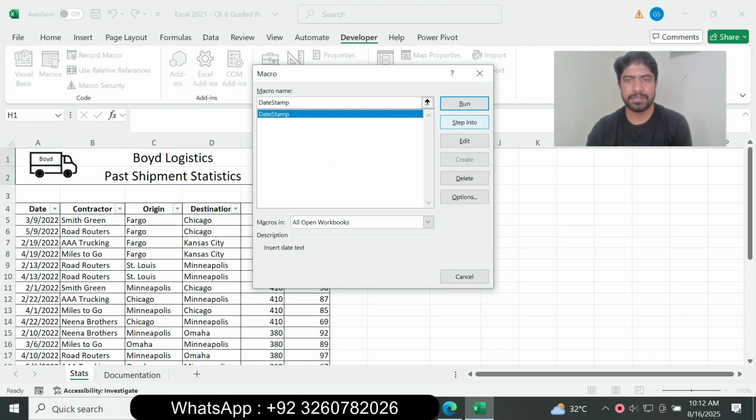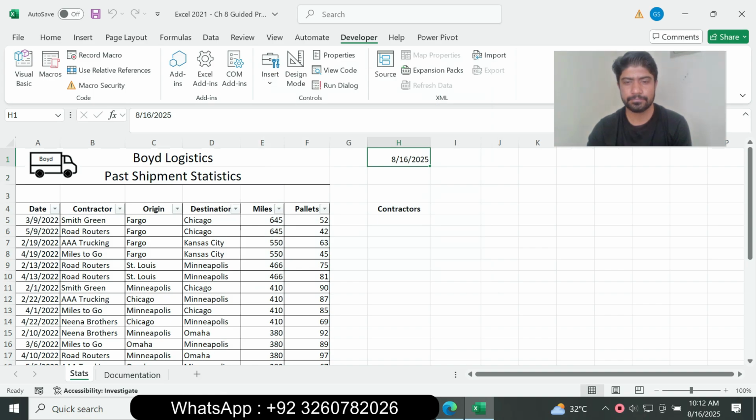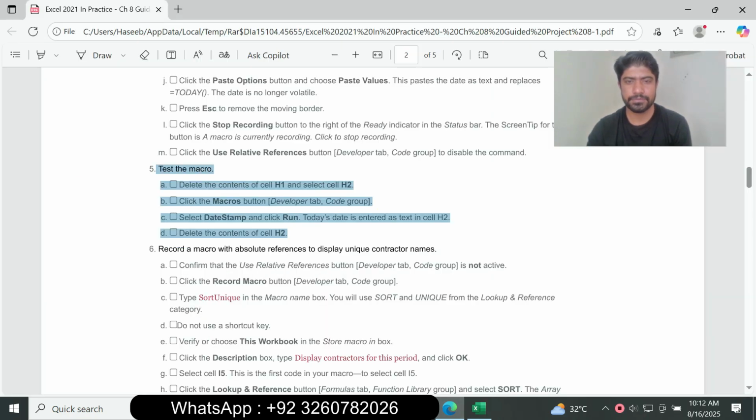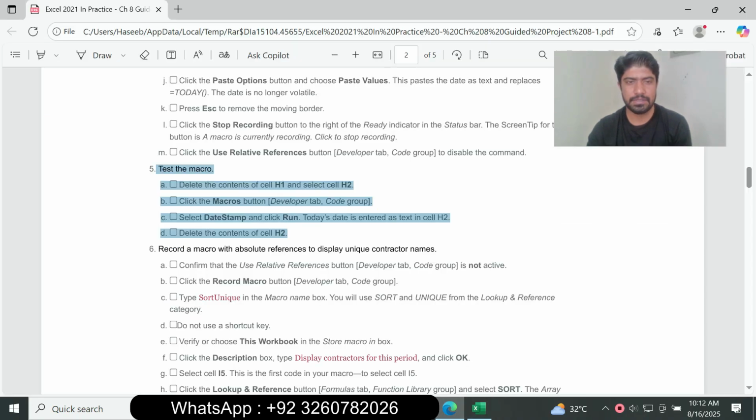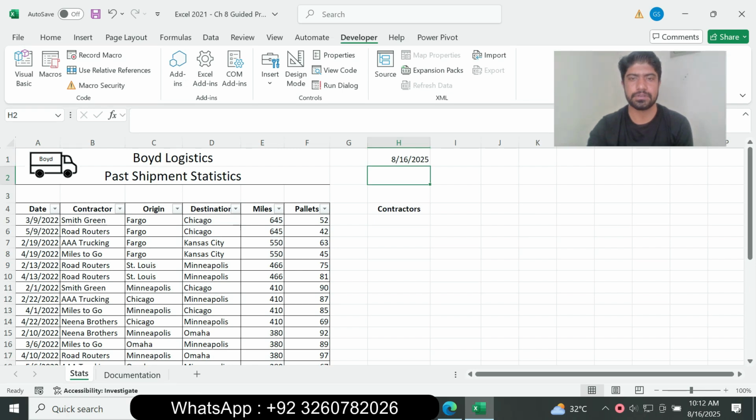The date text is entered in cell H2. Then delete the contents of cell H2 by selecting H2 and deleting the content.